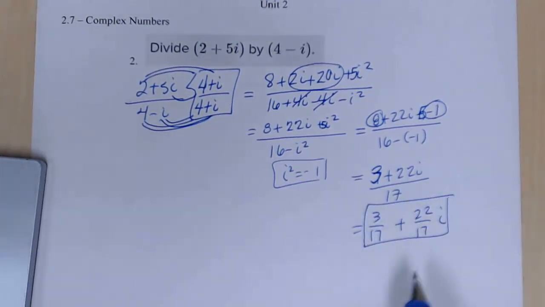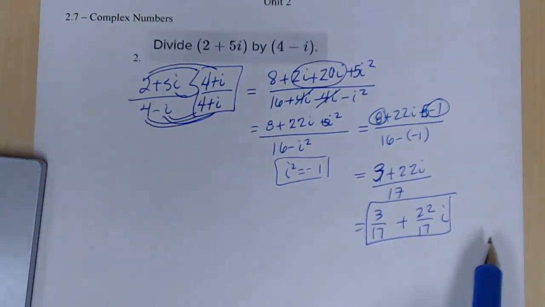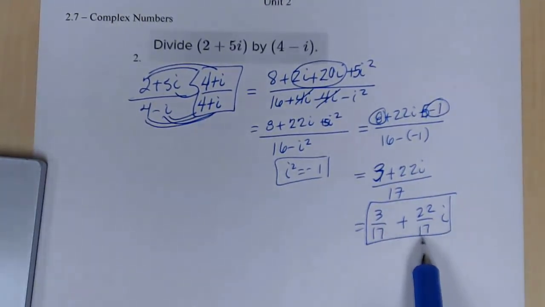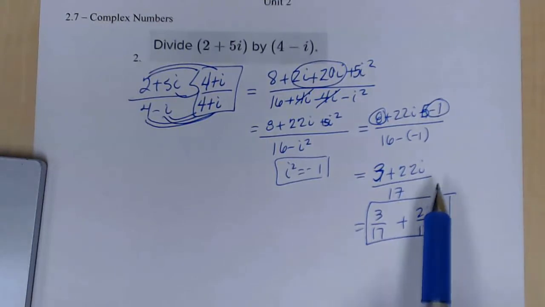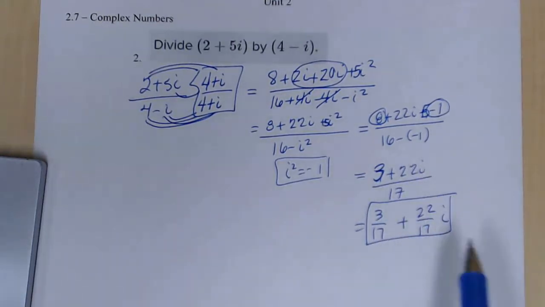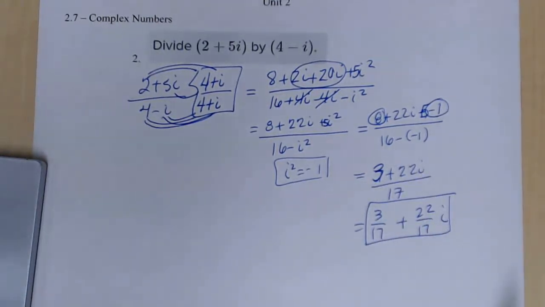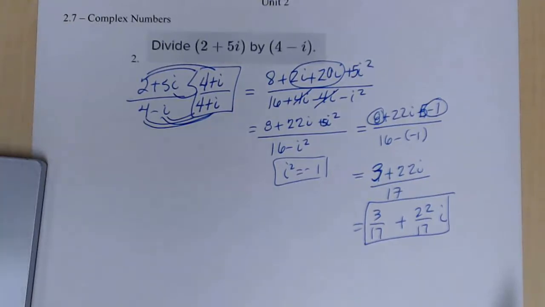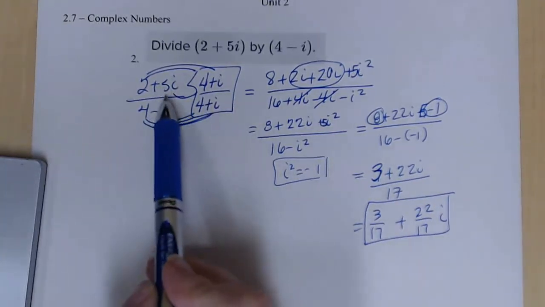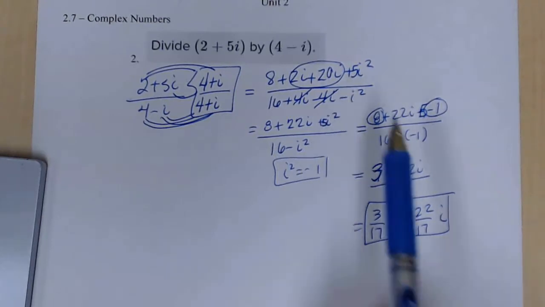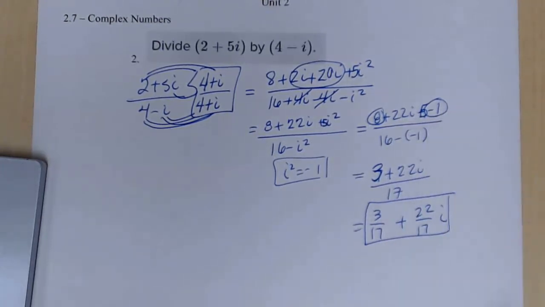And the online homework will want you to enter this as the complex number in standard form. It will not accept this one. It does want you to go ahead and piece it out. So I hope this helps with your complex numbers. Just be careful. Be careful with your multiplication. You can see I made a slight mistake right there. Be careful with your negatives. Go slow. Show all your work. So in the test situation, I can give you as much partial credit as possible.